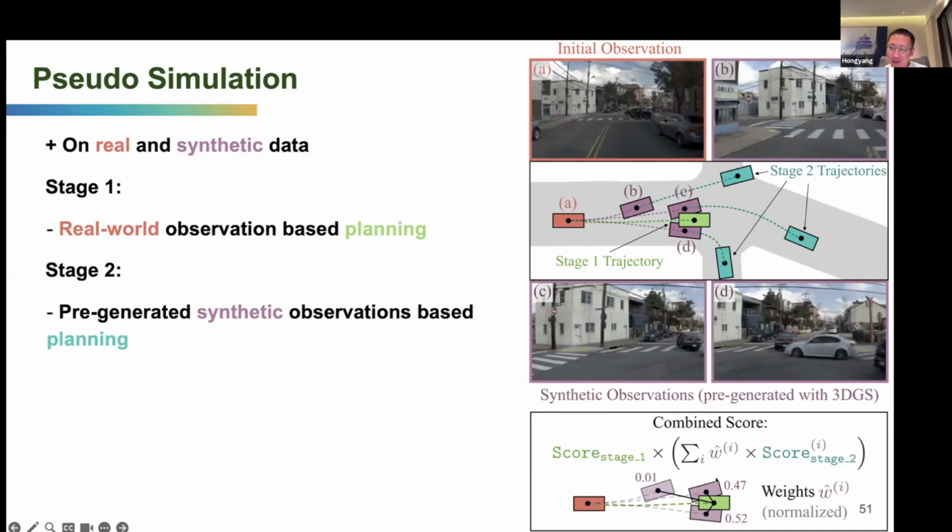The different weights work like this: the green one is a true vehicle, right? So the closer you are to the true distance, the larger the weight you get. In this example, you can see three purple ones, B, C, D. The D part, this generated synthetic one, got the closest distance to the green one, so it gets a larger weight combined with the score generated by the trajectories from the algorithm.